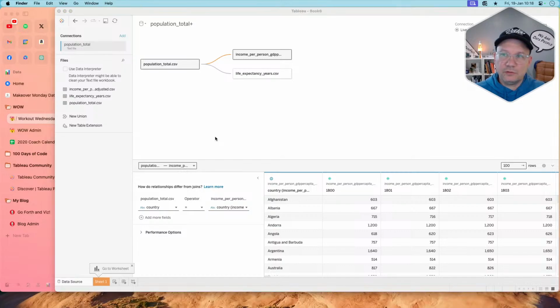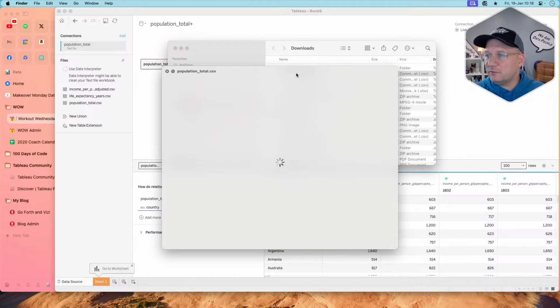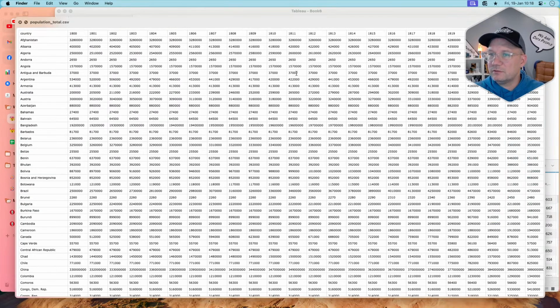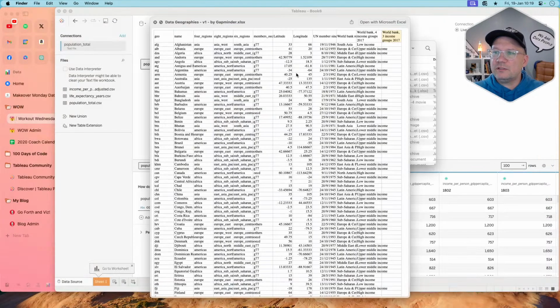One thing that I do want to check real quick is, I'm just going to do a quick little preview of these tables that we're doing. So we know that that's the life expectancy, that's the income, right? And then we have these data.